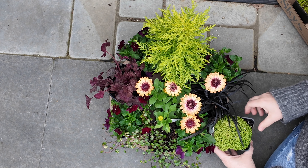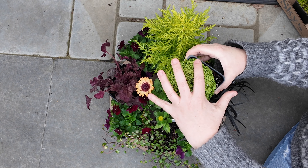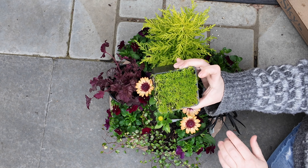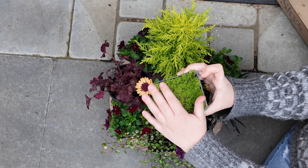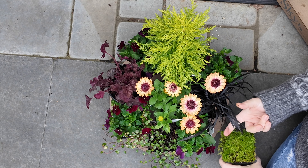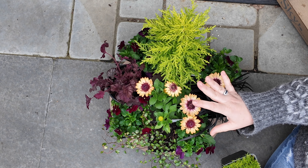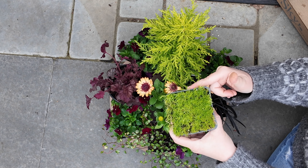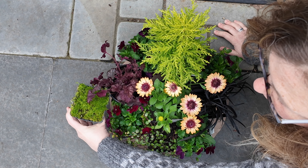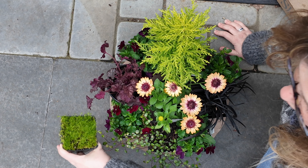This would be really pretty. This is Selaginella brownii. This would look really pretty coming out over the edge of a pot. You could also do this — here's another little mossy texture that kind of echoes our cypress, and it also looks sensational underneath the black mondo grass. So if you have a couple extra inches to play with, I might consider adding a texture to the rim. You could even mirror it on the heuchera side because it has the same impact — the same effect of highlighting this incredible foliage.